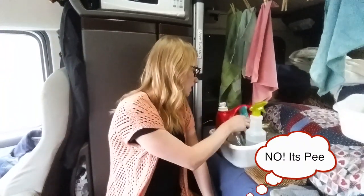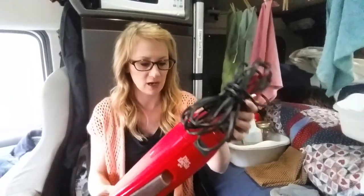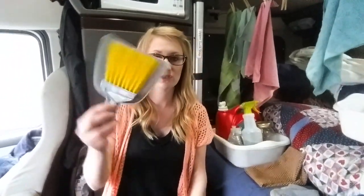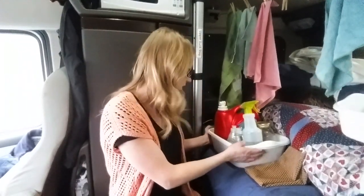I also have a spray bottle with lemon water and vinegar. The floor is really salty and grimy, so I spray that down to help cut through the salt grime — just using water would smear it around. Two other great tools: a little Dirt Devil that's about twenty dollars from Walmart or Dollar General. It plugs in and doesn't draw too much power, so it works great off the inverter. Then of course a small broom, because the Dirt Devil won't pick up large gravel. So we sweep out the driver's door, plug in the vacuum, wipe everything down — a simple three-step clean.